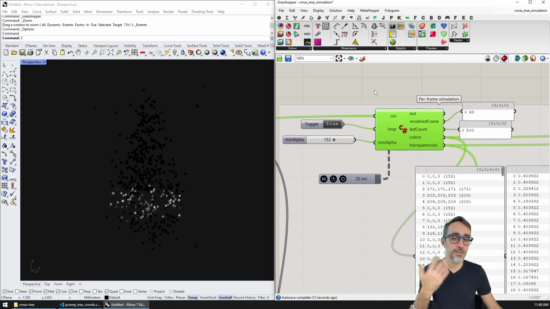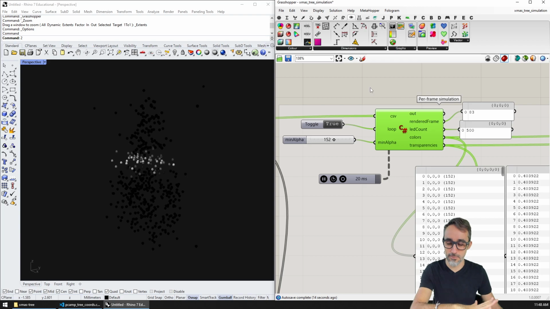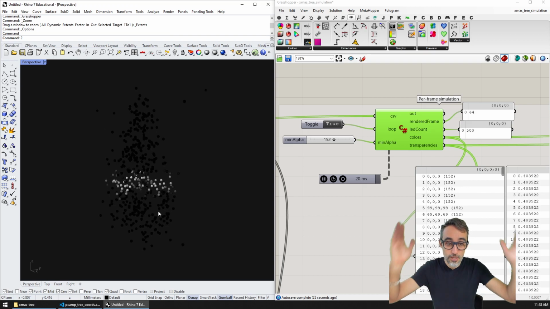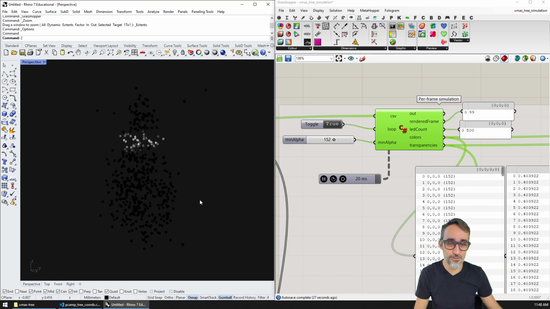So yeah, it was not the amount of LED lights, it was the amount of frames, sorry. And then if I don't loop, you can see that this gets stuck at the very last frame. But if I turn it on again, it reinitiates. Hooray! So this looks good.